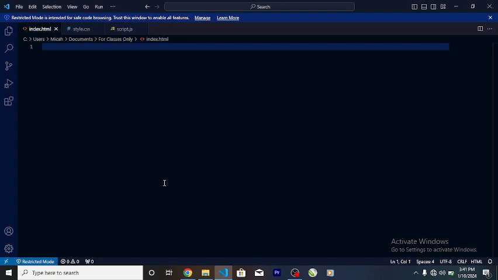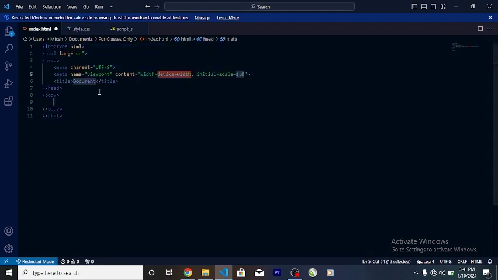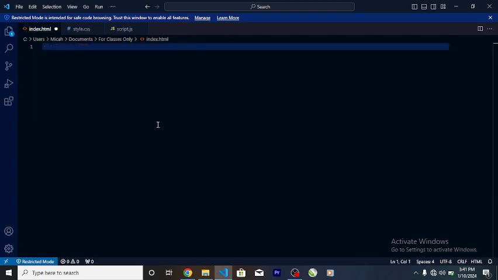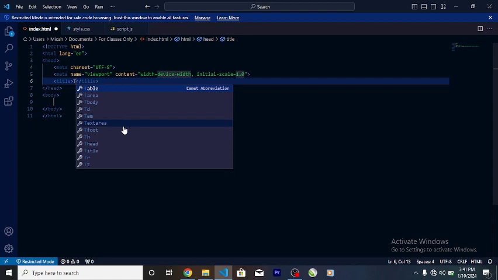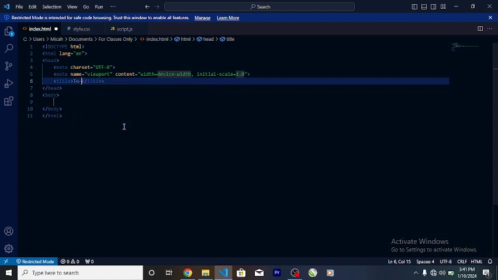So we can change that by clicking Shift 1 on a Windows computer, or typing HTML colon 5, and click enter. It'll show you this. Same thing as Shift 1. It'll also show you this. So in the title we're going to say to-do list app, and then we're going to save. If we move back here, refresh, now you see it says to-do list app.